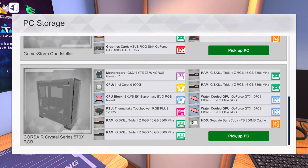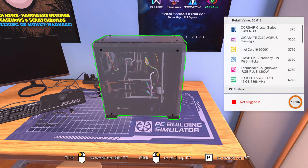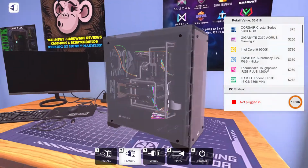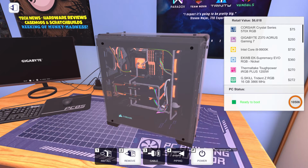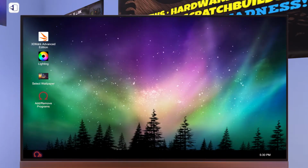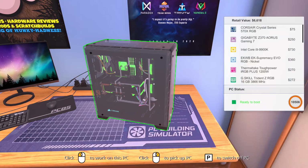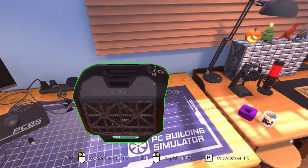Pick up PC. Let's pick it up. Oh yes, this one. Did I do this for, I think I did this on my own time. This is a nice one. So we're gonna power it on. Yeah, I think this was like the all rainbow RGB. This was over $6,000. Cool. All right, and we're gonna put this one away. I don't like this one.